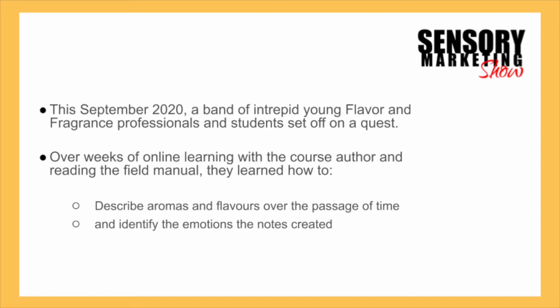And the students were asked to conduct their own primary research and to be able to map out the passage of an aroma, a fragrance or an ingredient or a foodstuff or a drink over the passage of time. So imagine you've got these fantastic flavors and fantastic tastes. Our students' role is to understand the emotions that those flavors and fragrances are generating, put it in a visual format, describe or ask consumers to describe what they're sensing, and put that into 3 key diagrams, which we're going to show you later on. A very hard task indeed.